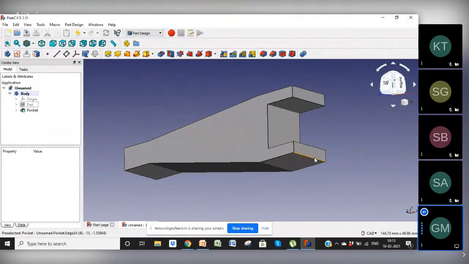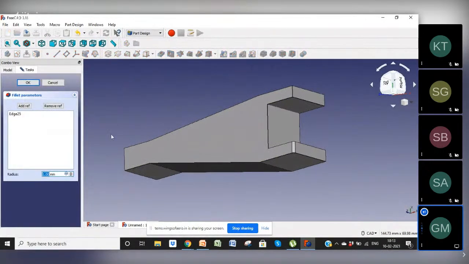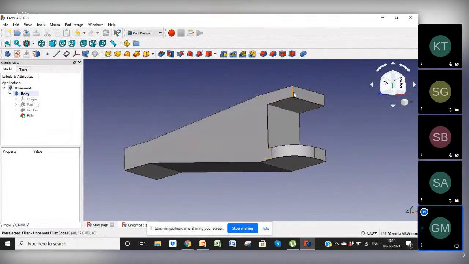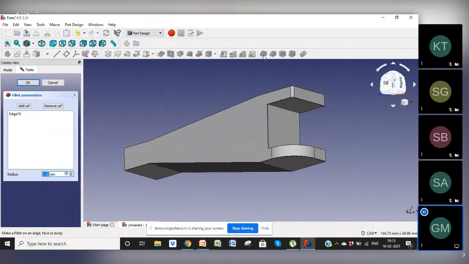Now it is a curved section. I am taking this edge, applying fillet, 13. Similarly here, fillet, 13.